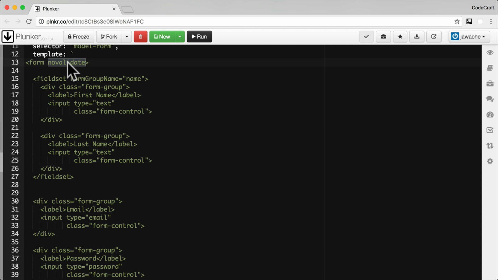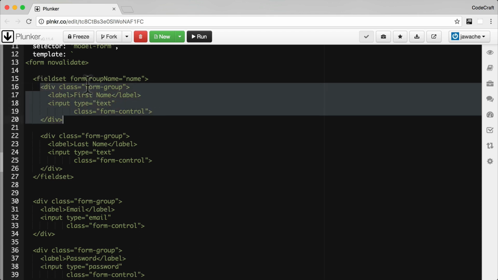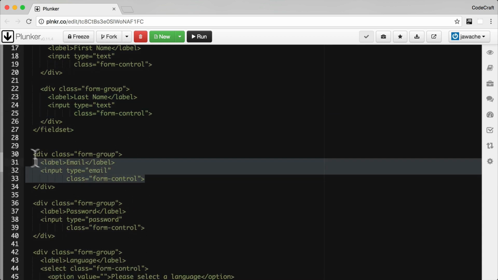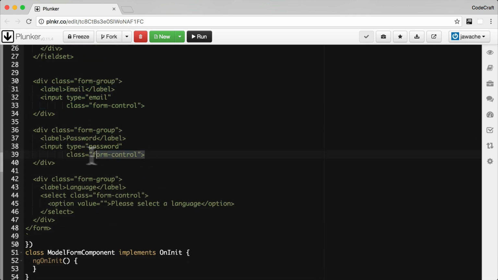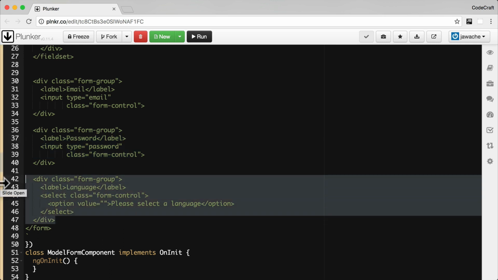And just another quick note is that we're using the markup and styles from the Twitter Bootstrap UI framework to structure our form. So I've created a simple Bootstrap form with first name. This is the first name input field here. It's wrapped in something called a formGroup div, which is just some markup and styling from the Twitter Bootstrap library. But this is the first name input field, last name input field, email input field, and we're also going to ask for a password and a language. Essentially what I'm implementing here is something that you might implement in a sign-up form for a site. So first name, last name, email, password, and perhaps language.